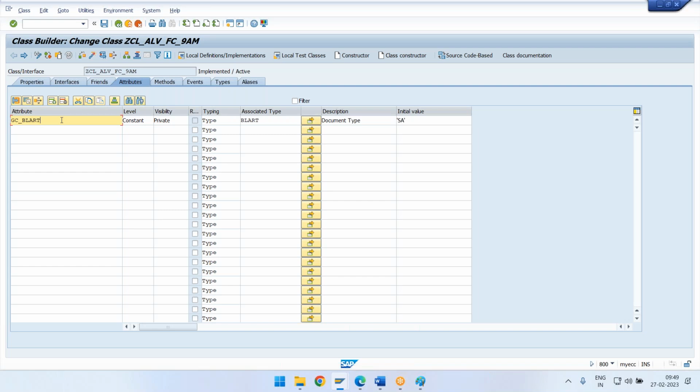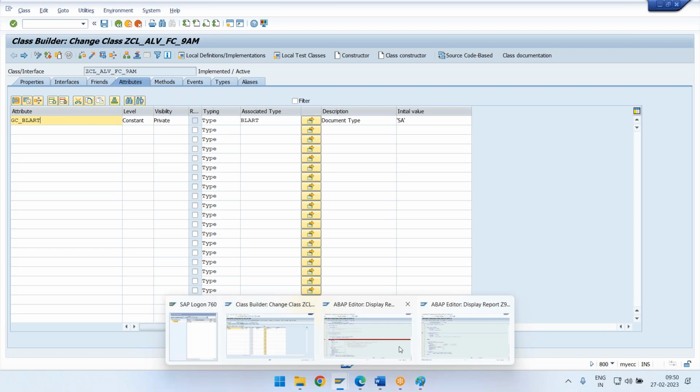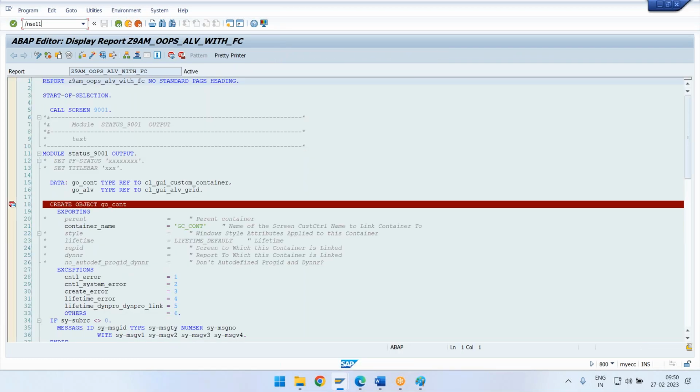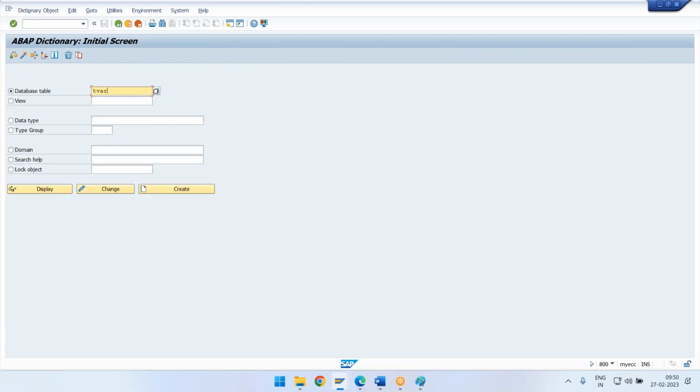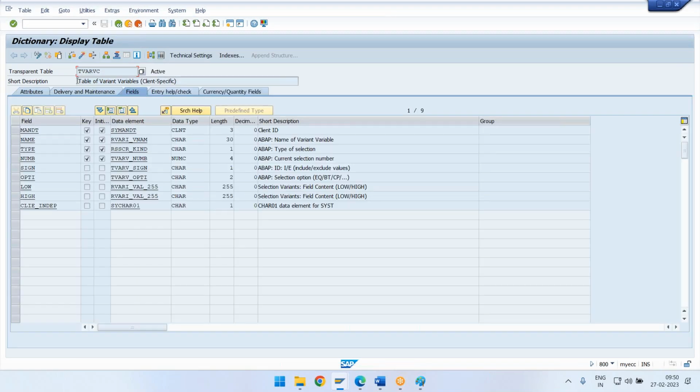So if I go to SE11, you will be having TVARVC. If I click on display, see, table of variant variables. What variables do you want to store? Here you have to provide the name of your variable and the type of your variable.